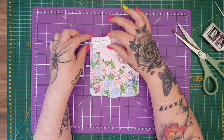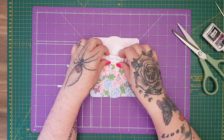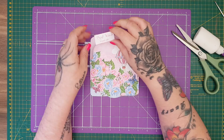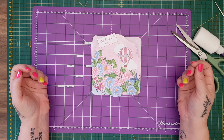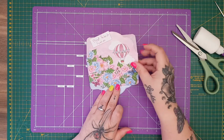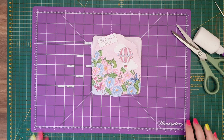I think I'll have... oh, I don't know. The pink. I'm glad I spotted that, actually. I did see it when we did the unboxing video, but I just forgot. So we'll put that there. Oh, look at that. Isn't that gorgeous? That is beautiful. And then I think all we need is a few wee gems in the middle of the flowers, and we're sorted.